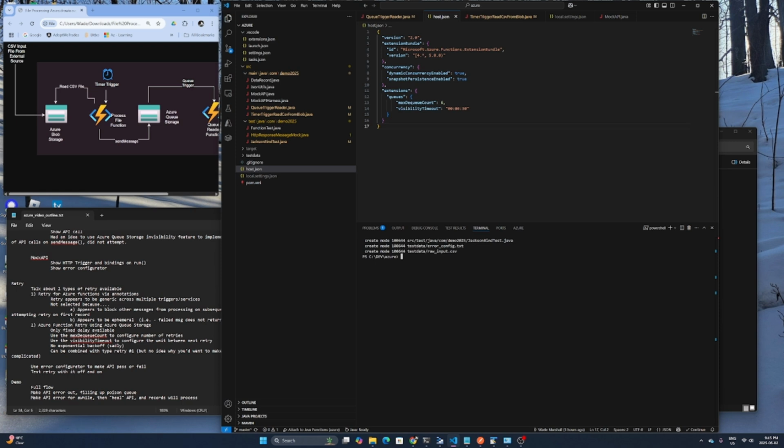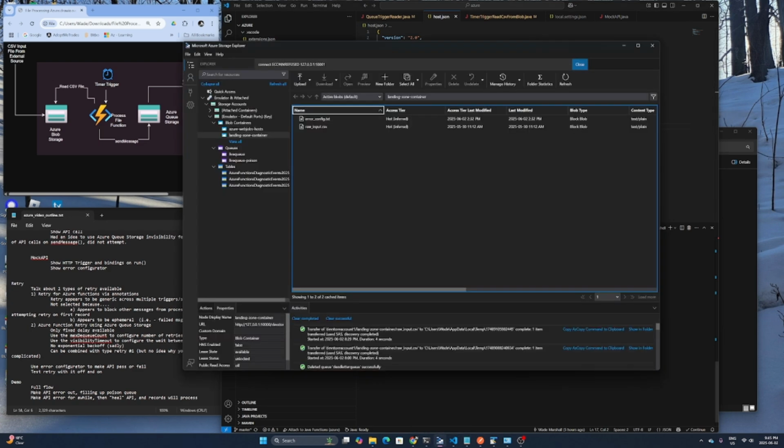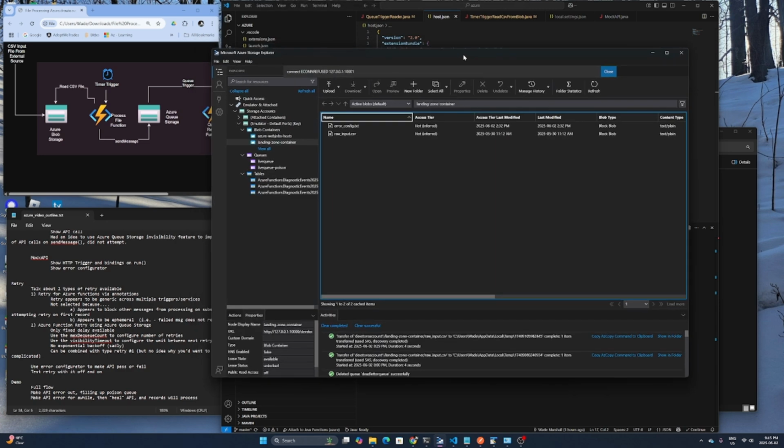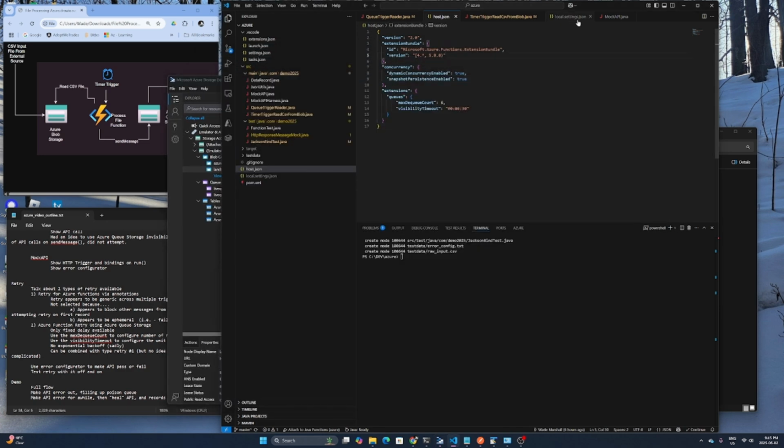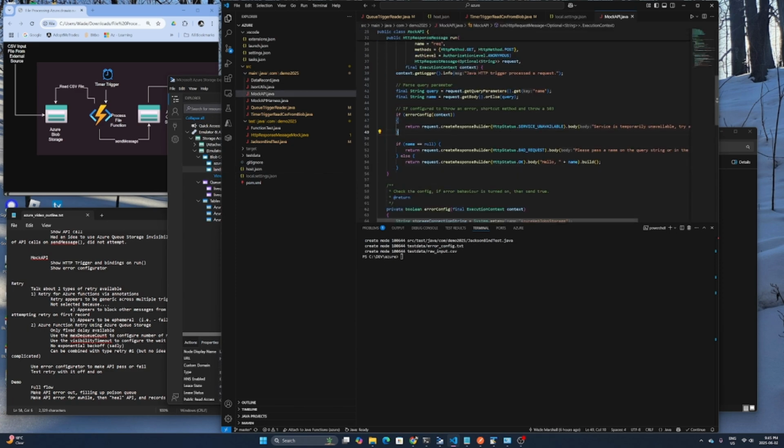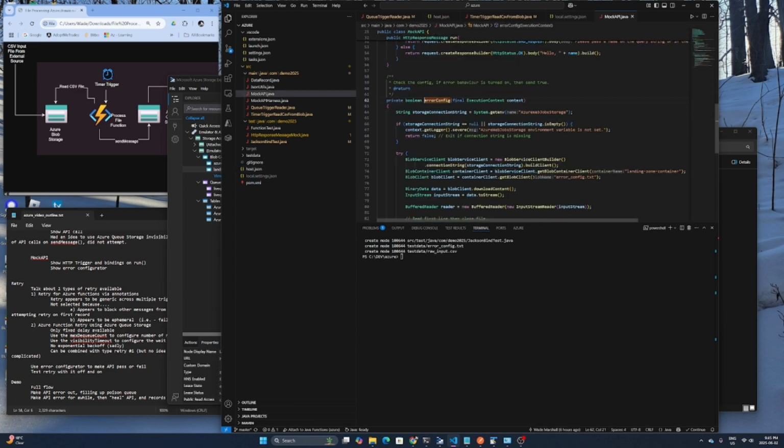Now the next test I'm going to run is I'm going to make that API fail. You might recall when I was talking about my mock API, I can show it again really quickly. My mock API has this thing called an error configurator.